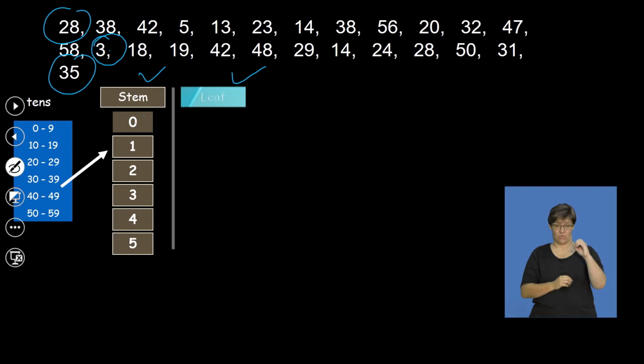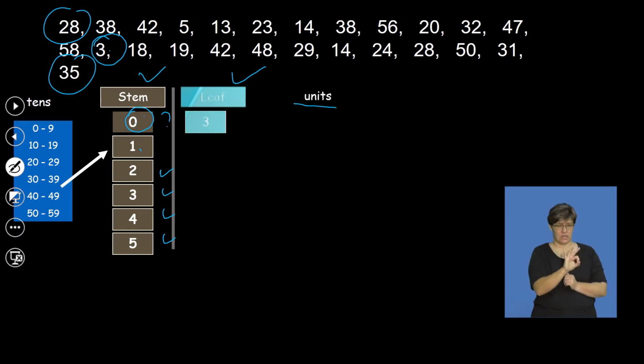So 0 there implies I can put a single digit number here. 11 will fall in there, 20 something will fall in there, 30 something will fall in there, and 40 something will fall in there, and 50 something will fall in there. Let's see how this works. So we start with the smallest number. We'll have units this side, 3. This implies we have 3 there. Then let's find a single digit number from our data. We have 5. 5, 3 gone.